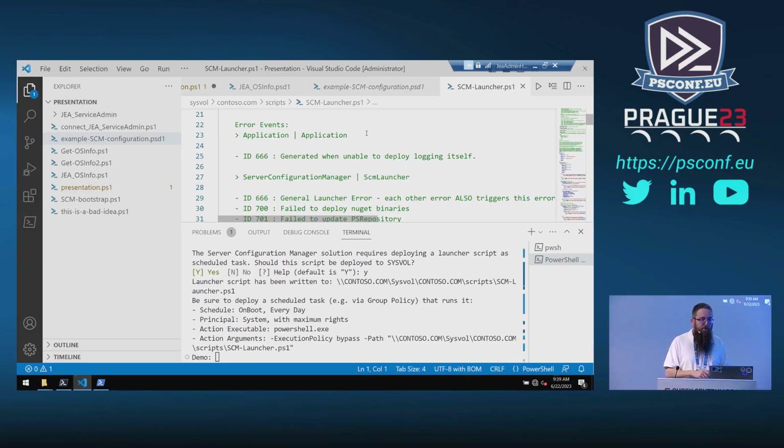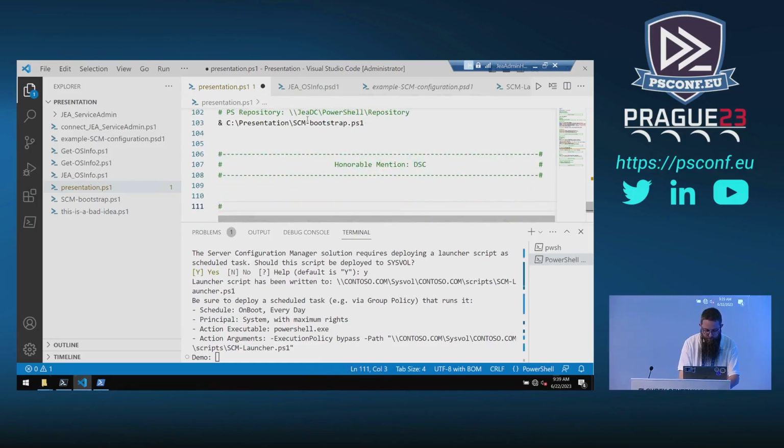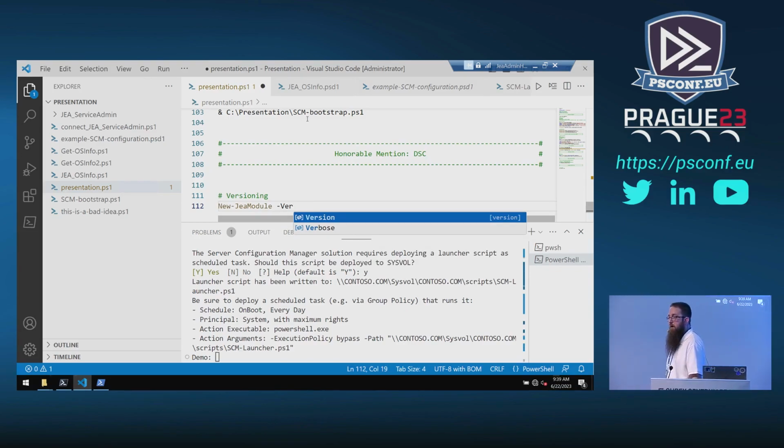How to implement the versioning of the modules. This is something we can do in the JEA endpoint versioning. When we do a new JEA module, it also has the version number. This is wrapped as a PowerShell module with that version number inside, and it is also registered to the documentation setting on the PS session configuration, which is where Get-JEAEndpoint will then grab the version information to figure out what version we have.